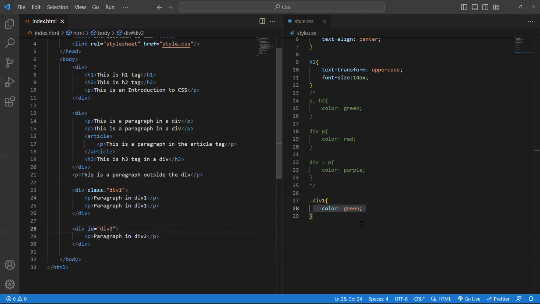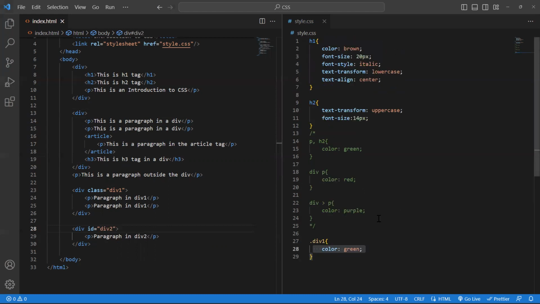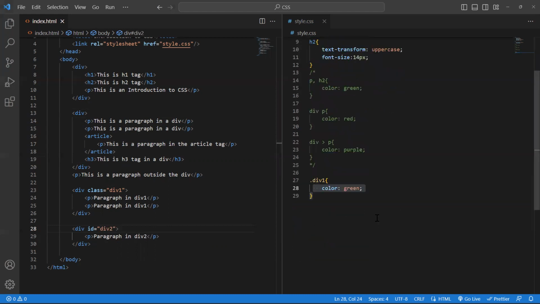For us to use this ID in the CSS file, you have your hash and then the name of the ID, then you have your declaration block. In this ID, we can say we want a color, say red.